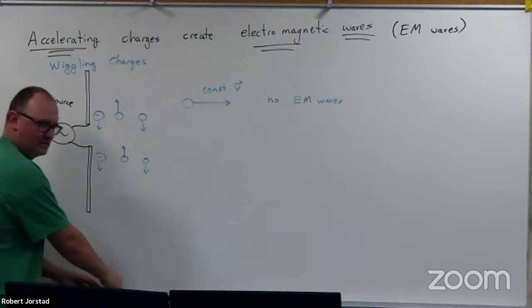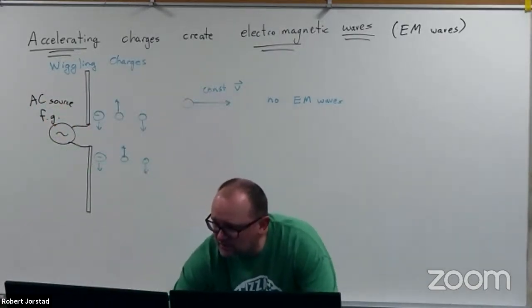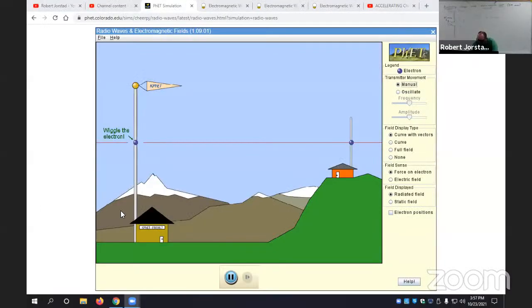To that end, let me go to a simulation here. Make sure I've got it up before I screen share. Looks like it's good. All right, so this is supposed to be an example of that. The idea is if I wiggle this electron, we see a spike in this field, and that's going to transmit over to the other electron, which maybe you saw wiggle just a tiny bit. If I do this more dramatically, now watch the other electron. You see it wiggle a little bit. Great, so we see that this is transmitted.